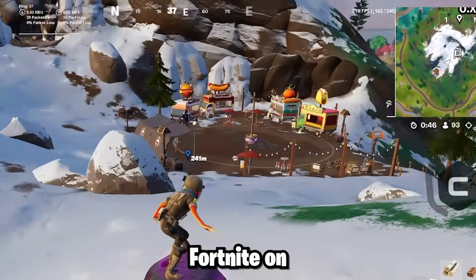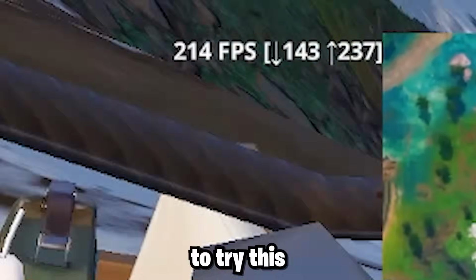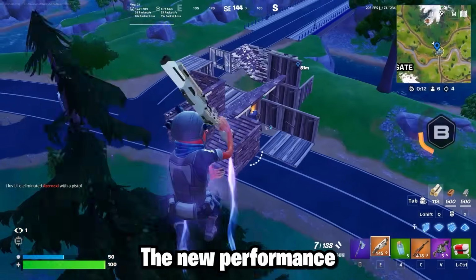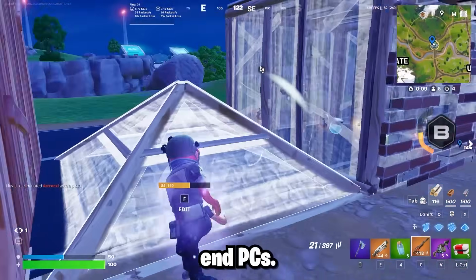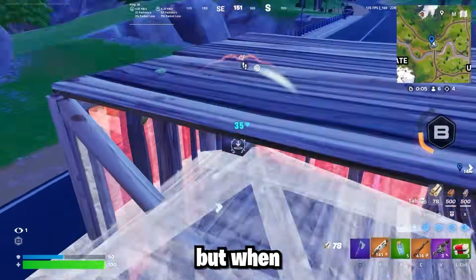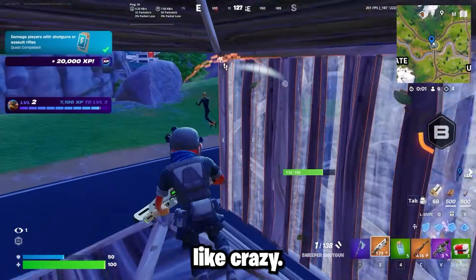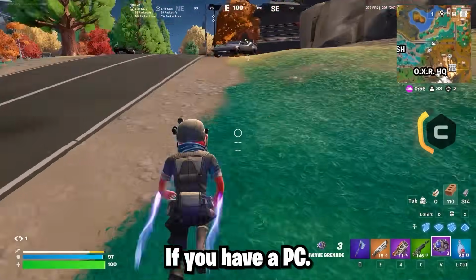But if you play Fortnite on a computer, this one is for you. If you have a newer GPU, you need to try this new setting. The new performance mode is really good for newer end PCs. Mine usually gets low FPS even though it's a good PC, but when trying the new DX12 performance mode, it boosted like crazy. So go ahead and try that out if you have a PC.